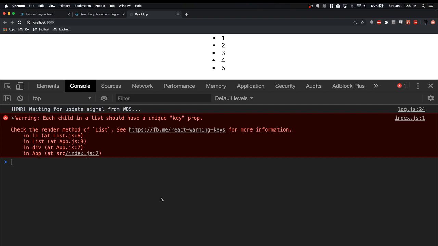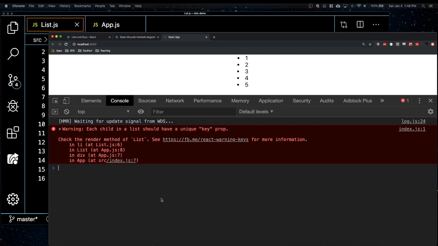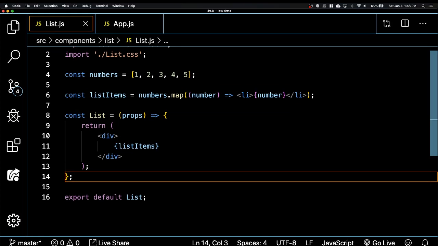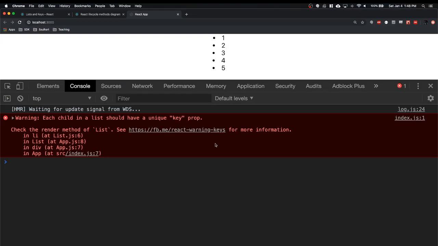When you are using map in your React app, React is saying that there should be a key defined for each element as well. There should be some kind of a key that it can identify. If you don't have a key, this is the error that you're going to get. It's not going to stop your execution, but in your inspection, this is the error that will always keep coming up. Now, how do we solve this?